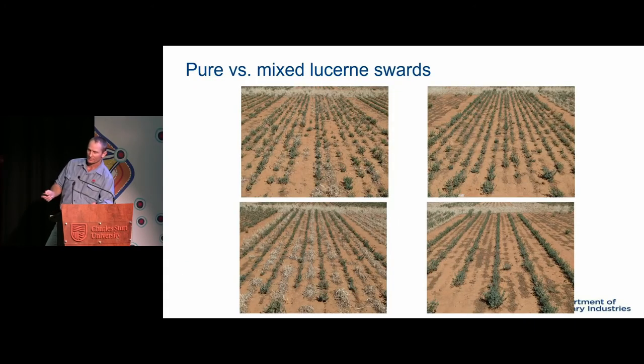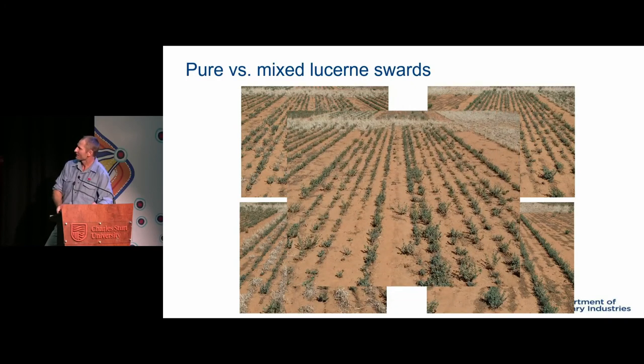If we just have a look across a range of treatments, this is the lucerne phalaris mix treatment, again at Marul in February. This is the lucerne subclover mix treatment. This is our two rows of subclover, our one row of lucerne, and this is our phalaris and lucerne in alternate rows. So you can see the treatments pretty visibly in year three here in summer. And the thing that's striking is when we compare that to the lucerne-only treatment, when it was sown without any subclover or any companion species. Compared to the lucerne sub, at least you've got a bit of a shadow, a bit of trash in amongst the lucerne plants. In here, it's pretty much lucerne and nothing much else.